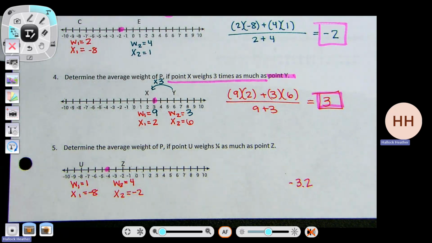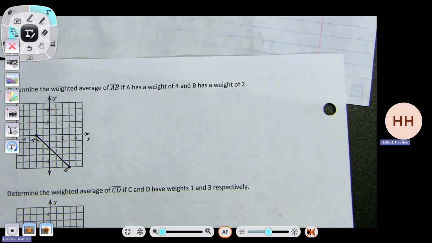Now what we're going to do is add in a y-axis. So instead of doing it one time, just like when we have midpoint, we add the x's divided by 2, and then we add the y's divided by 2. We just got to do it twice. So we have to do X and we have to do Y, and then we're basically going to squish them together to make a coordinate point. So on the back, we have a coordinate grid.